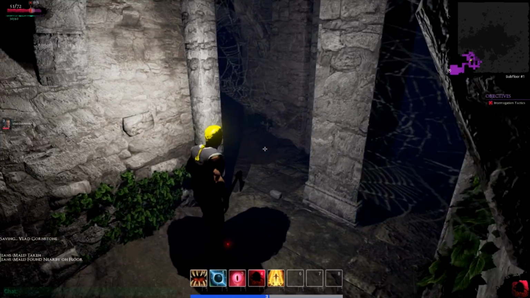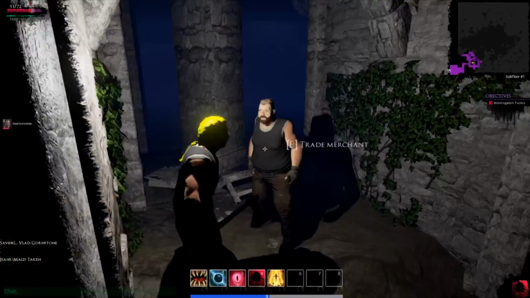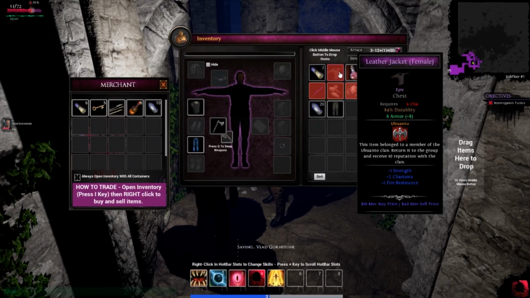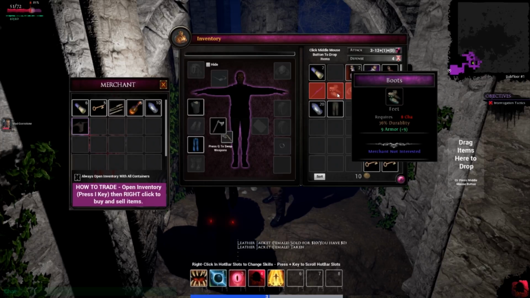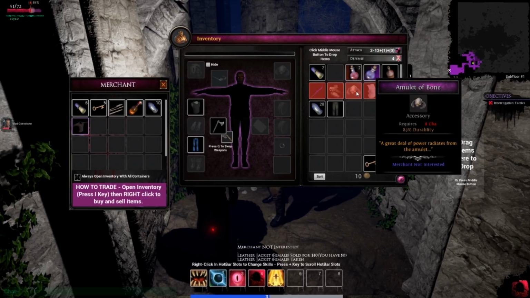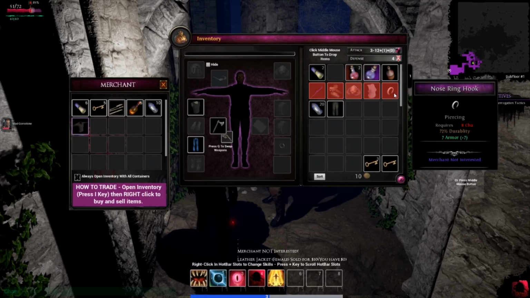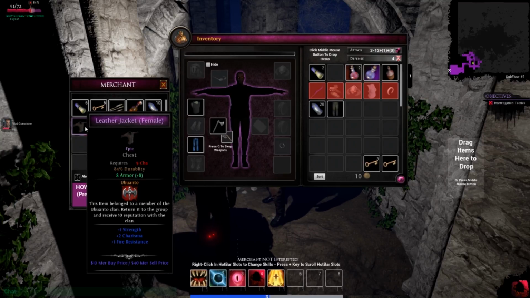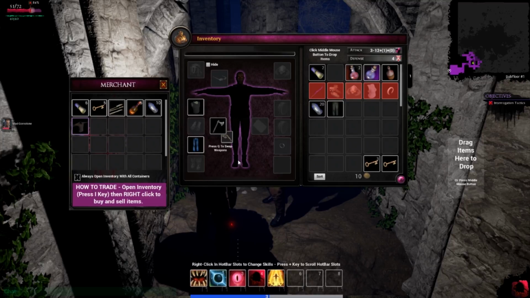Okay. I could sell stuff to him. That's what it is. Sell you some crap I got, huh? Okay, right click to sell. Boom. $10. Not interested. This blue steel, I kind of want that. My strength, charisma, maybe. Amulet of bone, charisma. I think I need to get more charisma. What do I need for that anyway? I sold them. Charisma. Okay, well, I need this.